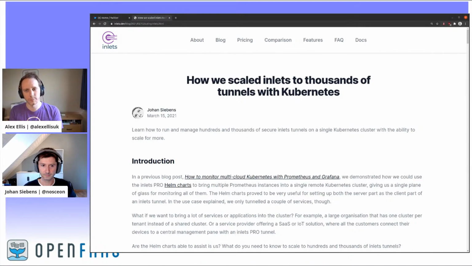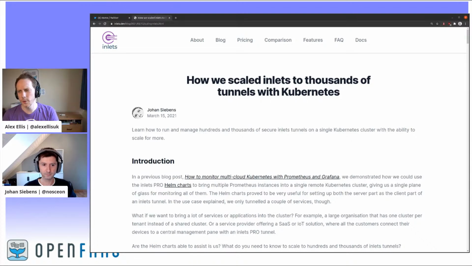So there's the client. You could run the Inlets client in a Kubernetes cluster so that you can expose something internal and private to the cluster somewhere else on the internet or in another cluster. And the other one is running the server as a pod as well, and then making that easy to manage, so that if you went from needing 5 to 500 tunnels, it would really be simple and easy to manage, in comparison to creating 500 VMs, keeping track of the IP addresses, and making sure they all had their networking.